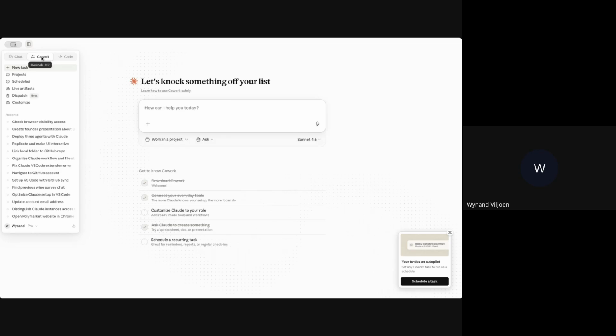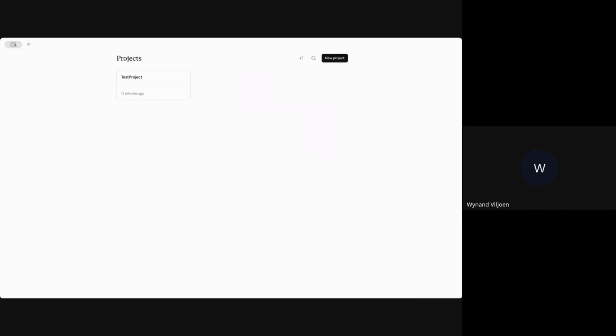Co-work, I love. Co-work is quite powerful in the sense that co-work can access my files. Co-work can access my browser. It can browse through Chrome. I can actually give it instructions to go in Chrome, log into my LinkedIn and do things there. I can do that, and I'll show that to you later. And the most important thing for me over here is that we work in projects. And yeah, you can't see my camera, but I'm working on 2 screens. So I will now show you how I start this out.